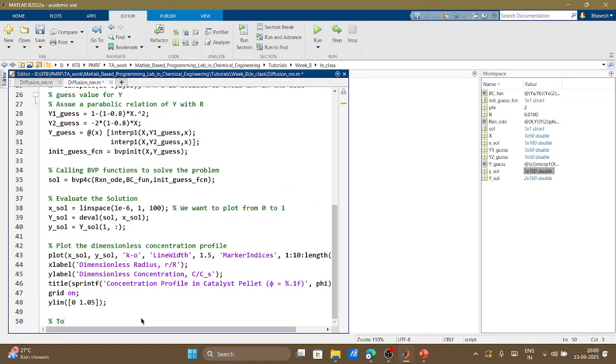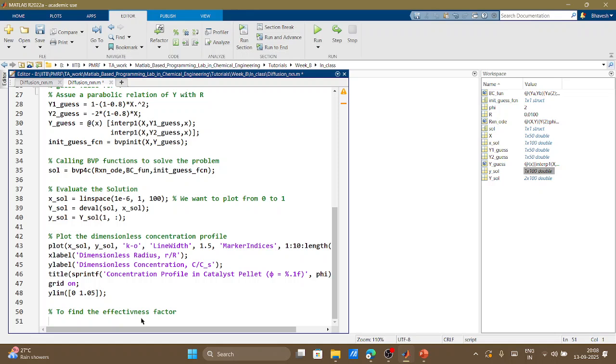Just so you can write, to find the effectiveness factor, you find dy by dx, you compute.